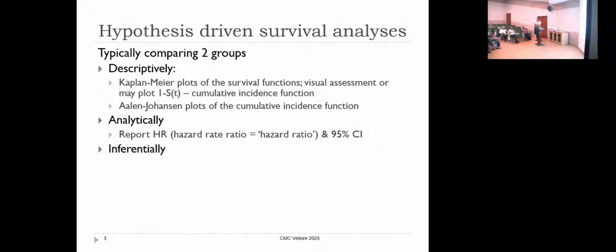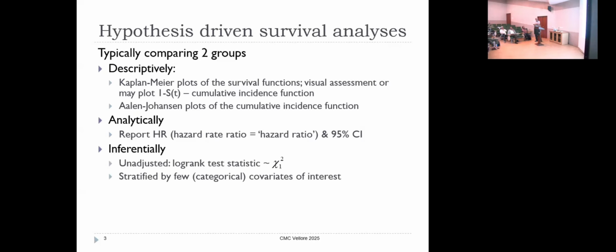People call it the HR, but that's not hazard rate, it's hazard ratio. The word that you're dropping is the rate. So it's hazard ratio as opposed to hazard rate. And then you give uncertainty around it by giving the confidence interval. So you're giving a number, and you make people happy because now you're not just giving words and plots, you're giving numbers. People are not happy with numbers alone. What do they want? P-values. So we had to come up with p-values for these numbers.